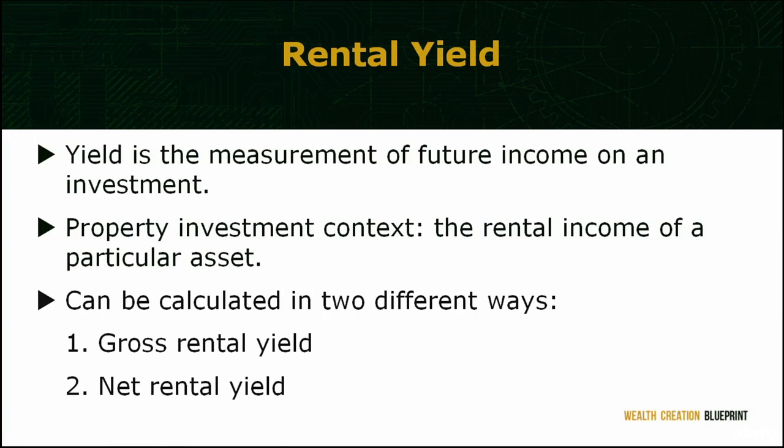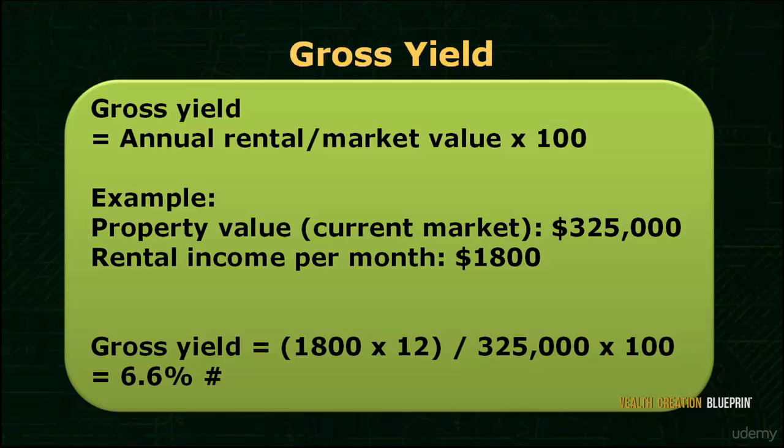A yield is a measurement of future income on investment. It is generally a measurement used by comparing how much cash an asset may produce annually as a percentage of the asset's market value. In the real estate context, yield can be referred to as the rental income of a particular asset, where this can be generated in two different ways: by calculating the gross rental yield or the net rental yield. When calculating gross yield, the following formula is applied.